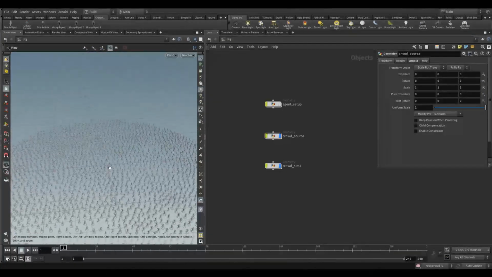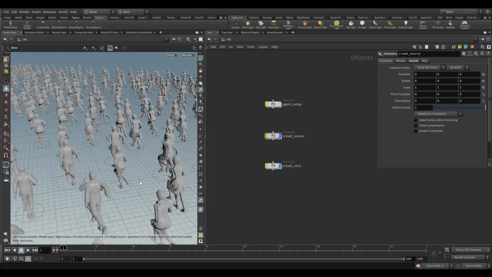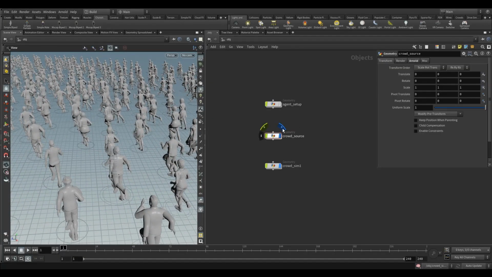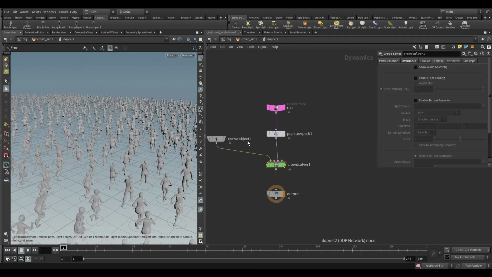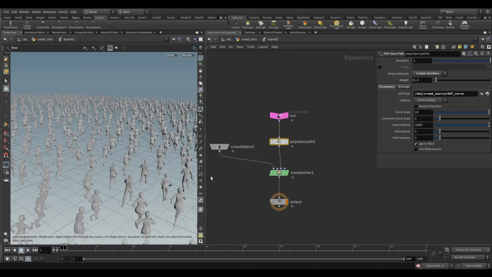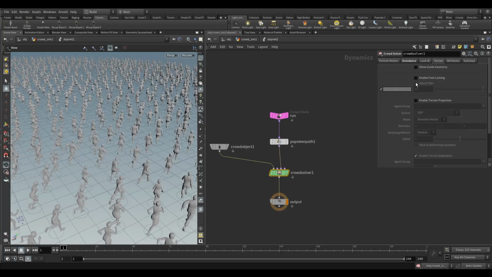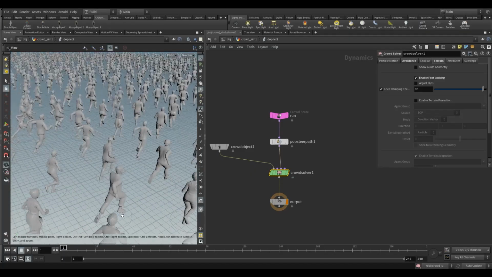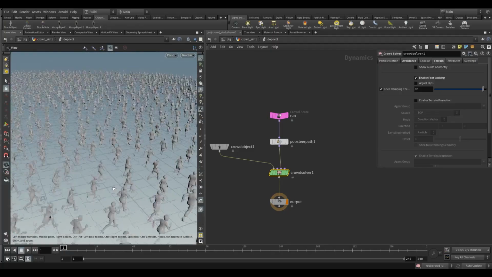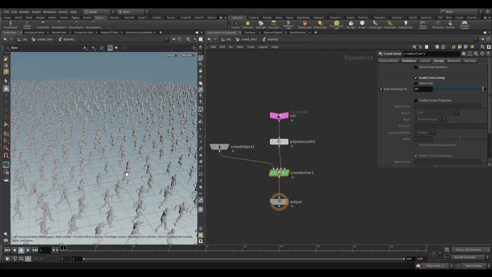So even though we've got 2,000 agents there, it looks like a lot, but remember that all of these are packed geometry, packed agents, right? So it doesn't take that long, surprisingly, even when you push up the numbers quite a lot. So I want to look at some of the values in here as well. Something that I did forget to do, in our case it's not so important, but it might help, is the foot locking. So we just have to turn it on. That's when we were telling Houdini where the bones are in the feet and so forth. So if some of the agents are turning very quickly, or changing speed or whatever, then that might help with their feet sliding around.